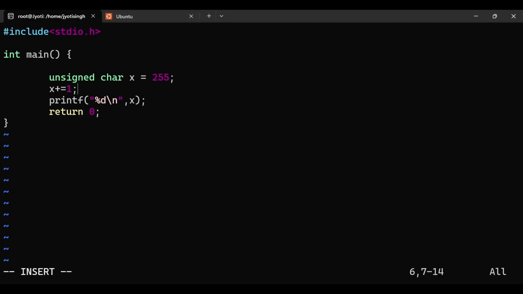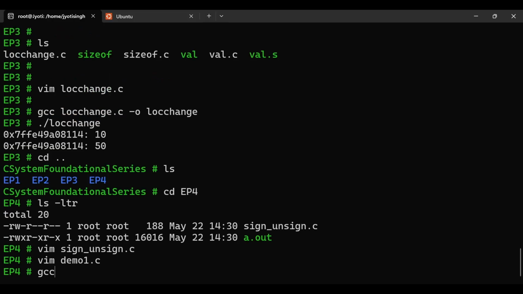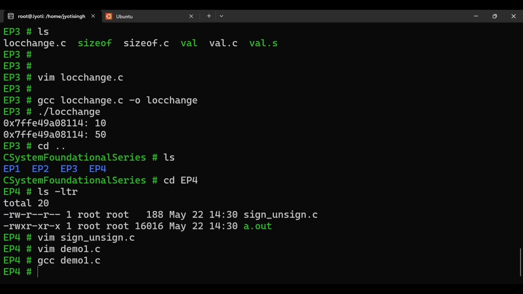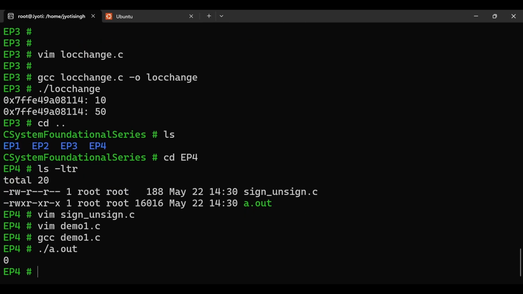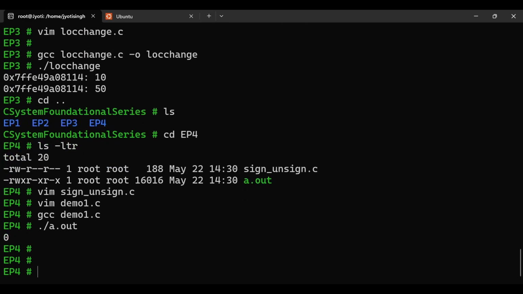In the next statement, we have incremented the value by 1. So 255 plus 1 should be 256. Let us see the output. It is 0. So why is the value 0? Why not 256? What happened here?